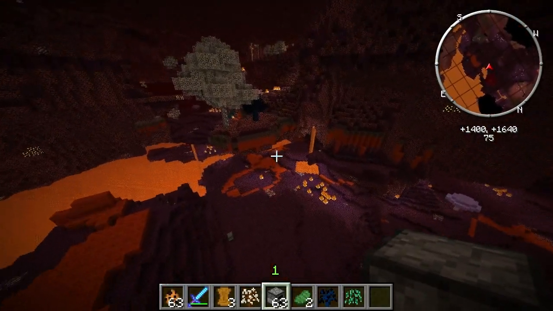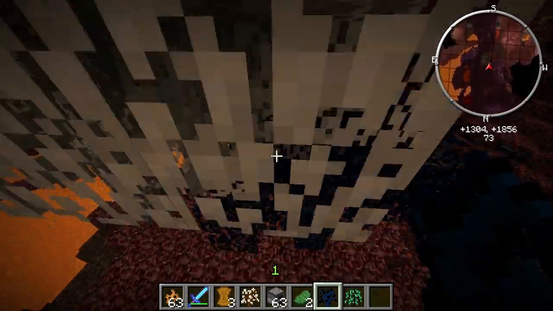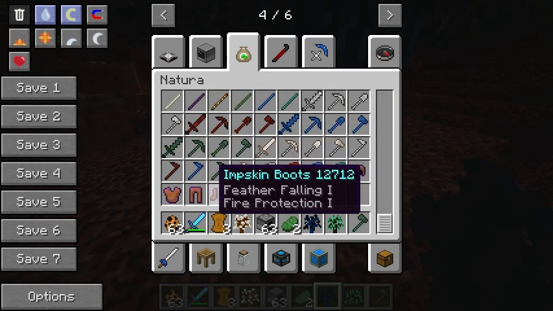And also, you can see here we have one. So this, I believe, is the darkwood sapling. We can just get an axe, perhaps. Is there going to be an axe here? And you can see also that all these.